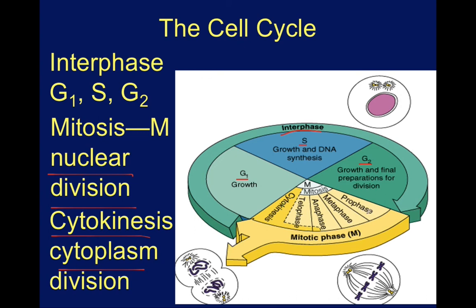The four phases of mitosis are prophase, metaphase, anaphase, and telophase. The mnemonic you want to remember is PMAT. PMAT is the progression of these stages in order, and you will need to know these in order, so it's best to go ahead and get started in learning these phases right away. Cytokinesis will follow mitosis, and after cytokinesis has taken place, both our nucleus and our cytoplasm have completely divided.